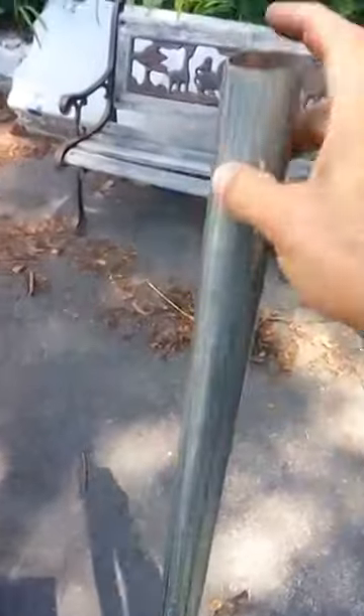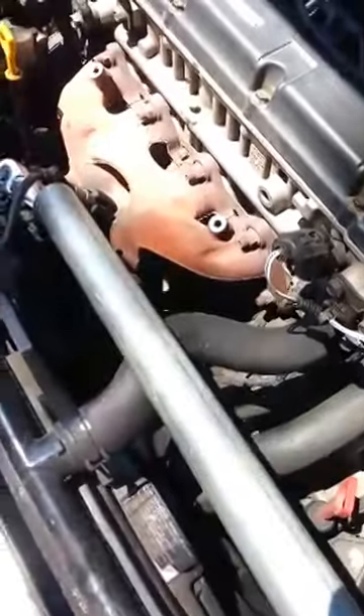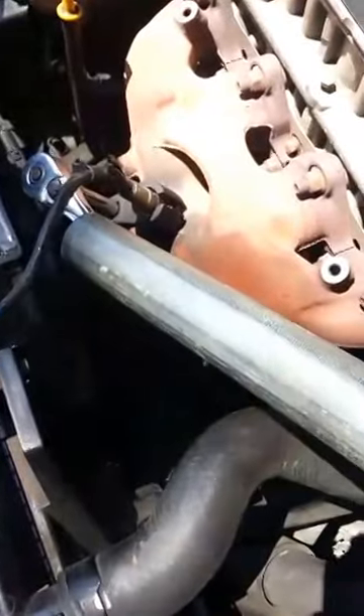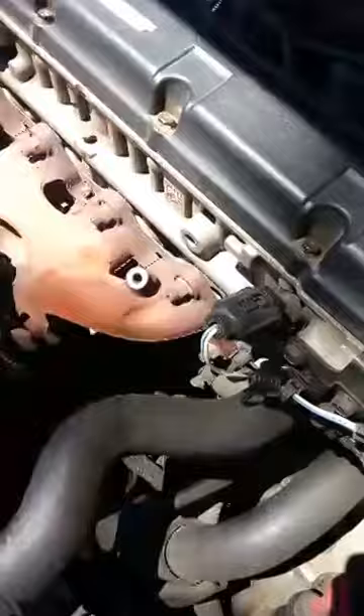...right here. And get this nice pipe which is about almost two and a half, three feet. Put it like that — counter-clockwise. Just make sure this thing is sitting very nicely so you don't strip it. Then you do counter-clockwise. It took some effort, but anyway, got that guy out.